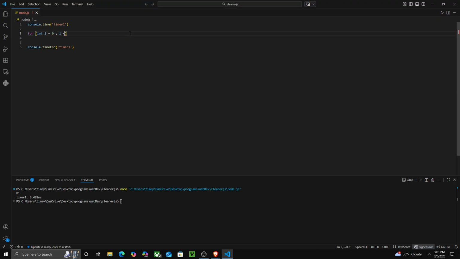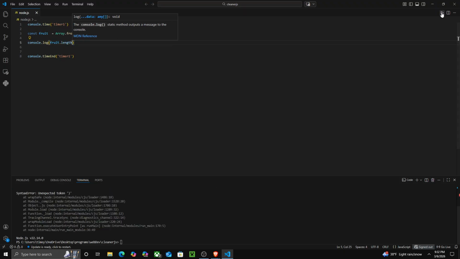Let i equal 0, i is less than, and let's make a little array. This array will just sort through. Actually, I want to make a big array right up front. Does this make an array of length 100?